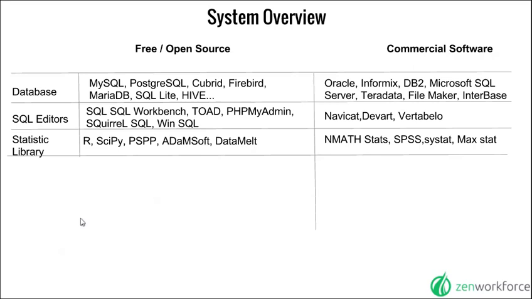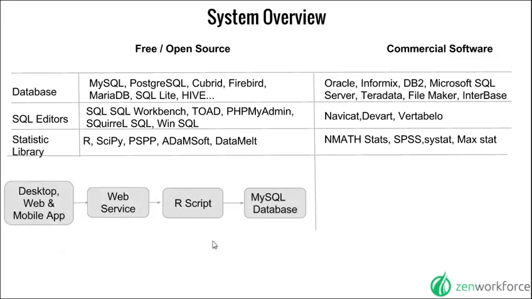I just wanted to point out that a lot of these statistical libraries have to be implemented in some way so that they can get from your desktop, web, or mobile app to the database. Typically, here's your statistical analysis being done, and we have your application reach out to a web service which will somehow invoke this or return this statistical analysis, which retrieves data from the database.